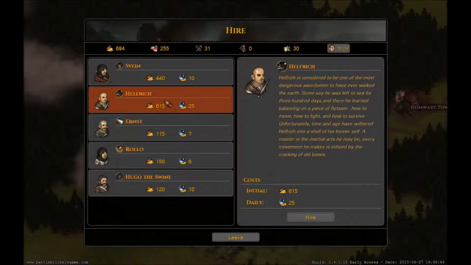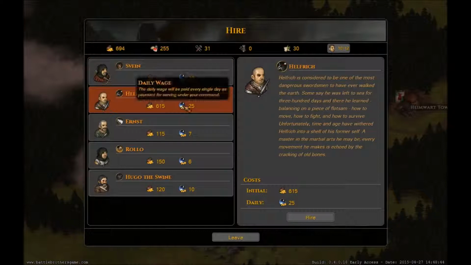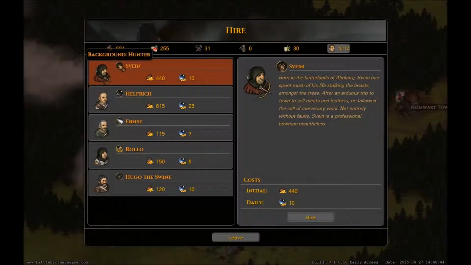He's actually got an arming sword. Is that why he's so expensive, the arming sword? It might be his skills. Generally, if their daily wages are that high, they're pretty competent warriors already. I don't want to spend 440 yet, though. Let's earn a little bit more money first.